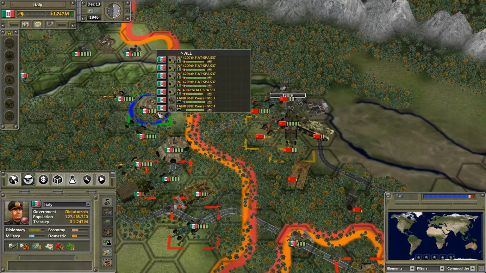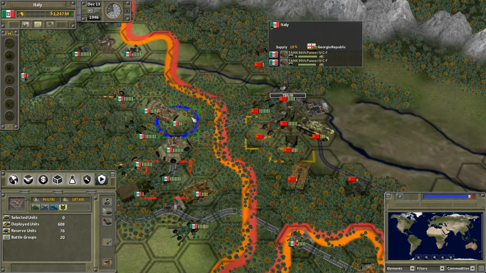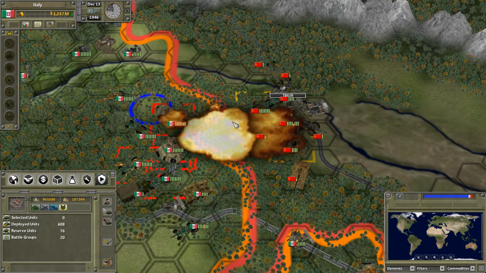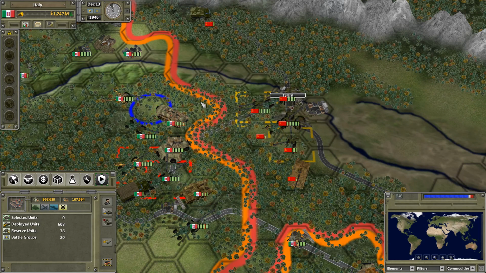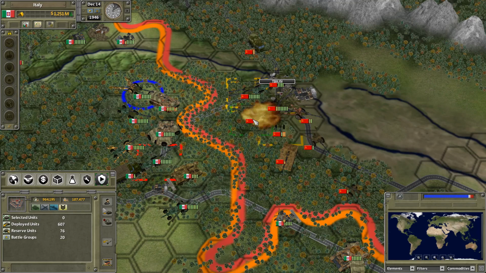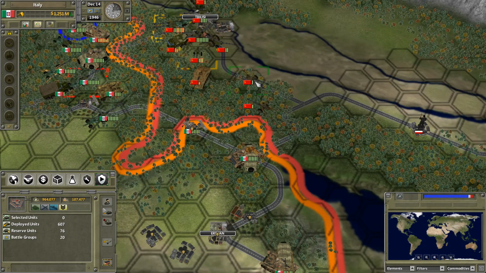The question is, I'm going to try this. I'm going to move these troops over here. If they get under fire from the enemy, I'll move this group a little bit closer actually. Oh, well, they are under fire now. Right, so... Oh, hold on, is that... That's anti-tank guns. Okay.